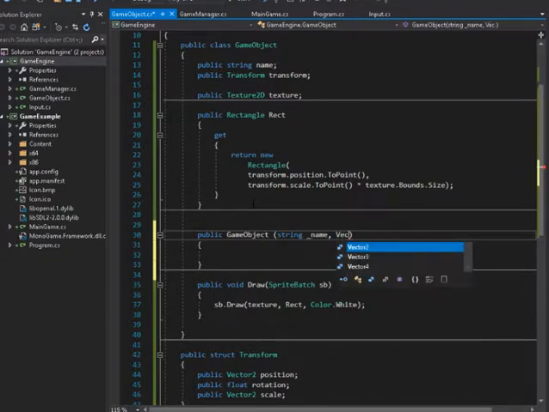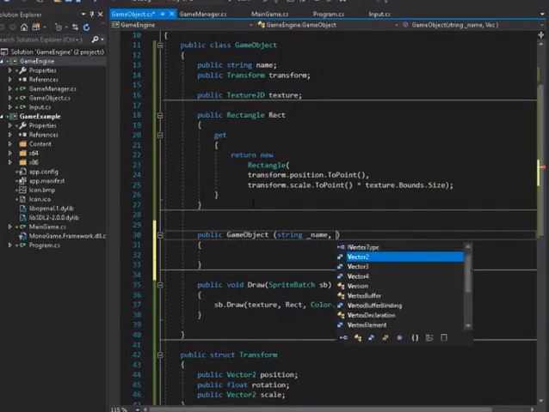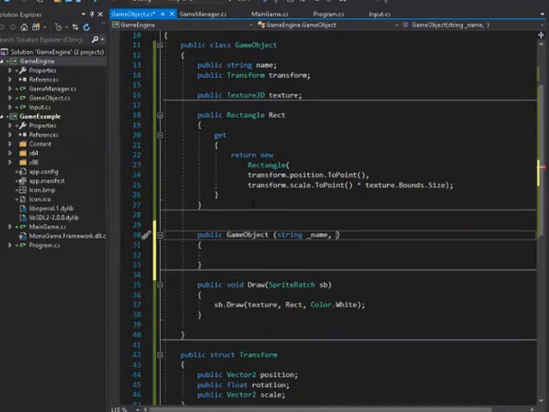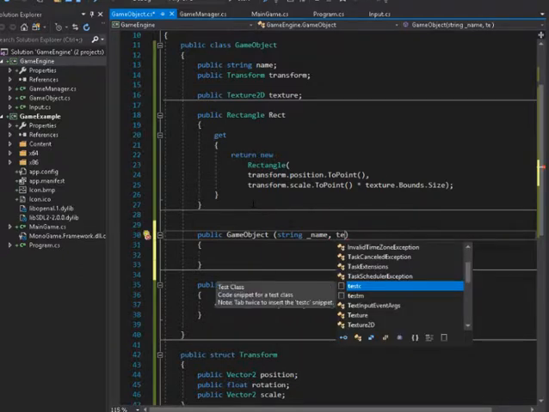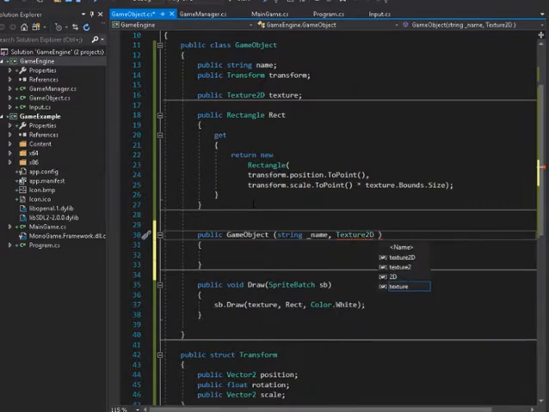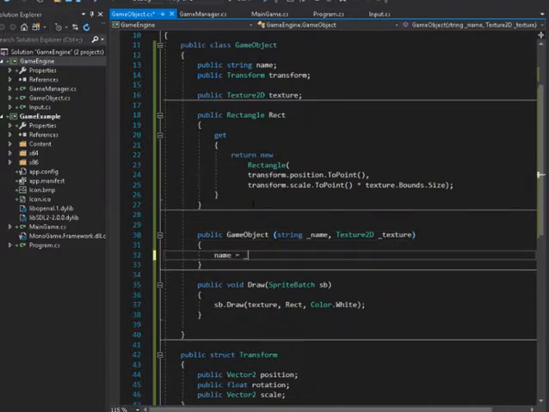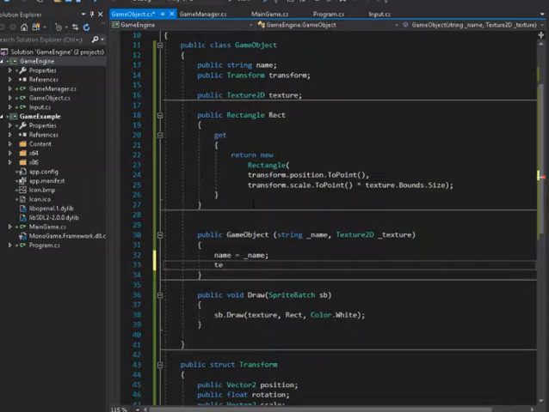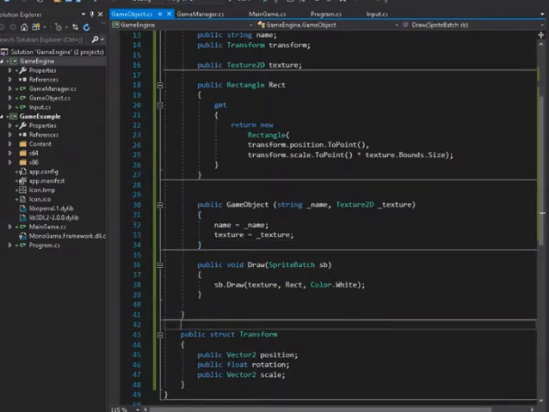Let's not worry about the transform; let's make them set that. And we'll say Texture2D texture. Name equals name. Texture equals texture. Alright. This looks pretty good to me. I think we can use this.